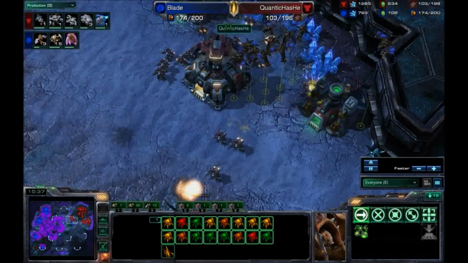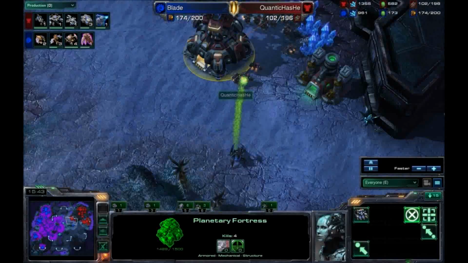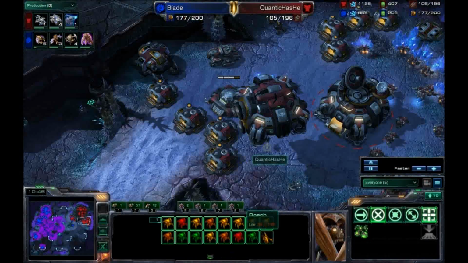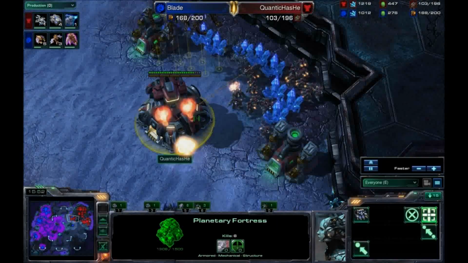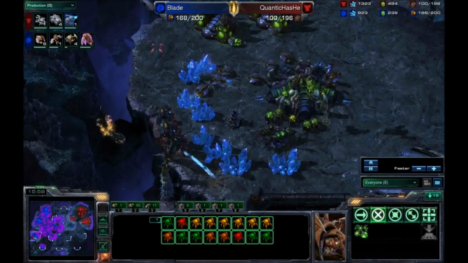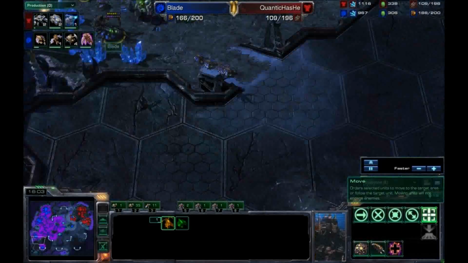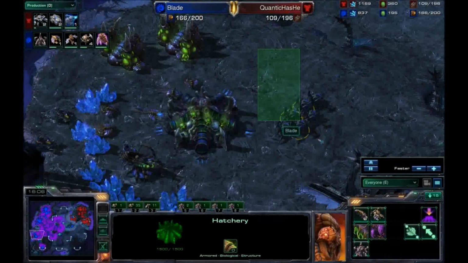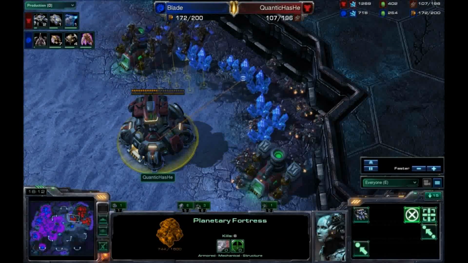I pull these roaches back, because repair with this will just kill them all. So I'm just going to have my mutas focus this. These are just going to chill, waiting to see if he throws Thors down here or something. But he can't, not without losing everything. And he did a little Hellion drop here, which actually did quite a bit of damage, killed all my drones. So I pulled some SCVs, but I mean, I'm ahead now. I'm taking out his 3rd.